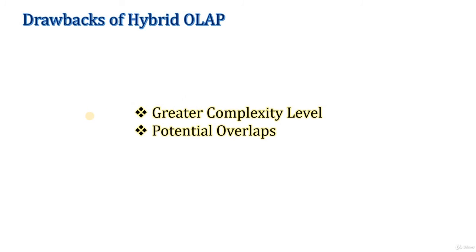The second one is potential overlaps. There are higher chances of overlapping, especially in their functionalities. This means ROLAP functionalities may overlap MOLAP and vice versa. Developers and DBAs should be careful managing these aspects. You've got to be careful because you are going to segregate the data. When you are segregating the data, you need to make sure all these aggregated functions are not put into the relational database, and whatever data you are maintaining in the relational database is not populated into the multidimensional OLAP. The data should not be repeated in both, otherwise it is going to affect the performance very badly.